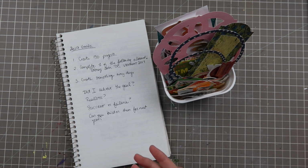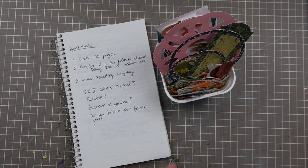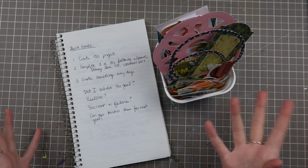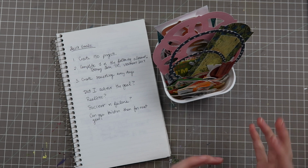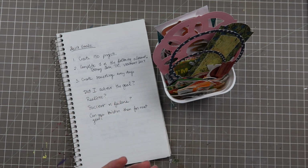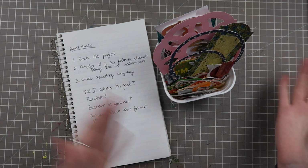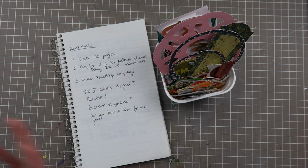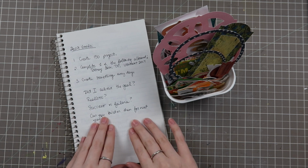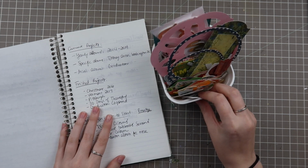So in the last episode, we did a lot of writing, what I call brain dumping, writing all of our things down. You guys really enjoyed the idea. Some of you have heard of it before and love lists like I do, and some of you hadn't heard it before, so I'm glad that some of you are doing new processes to really reevaluate your creative process for the new year. So we went over my 2019 goals previously in this series. We also went through our brain dump process.